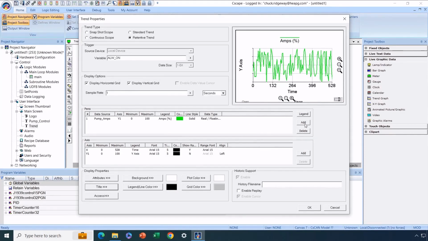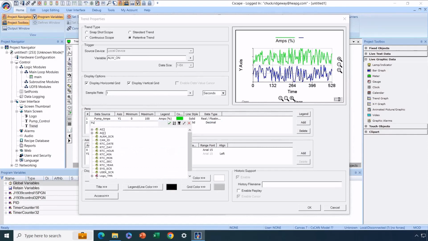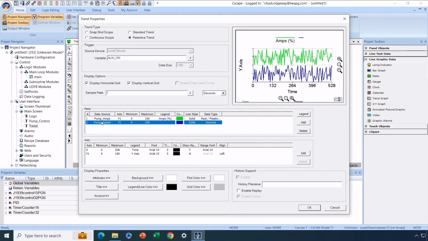And even though I'm not going to add all 16, you can actually have as many as 16 pens on any given trend. Okay, and because that's a lot of pens on a single display, another thing you can do is, at runtime, turn individual pens on and off on the fly, at least for display purposes, even though they're still being trended in the background, just so you can zoom in or at least hone in on a particular trend that you're interested in.